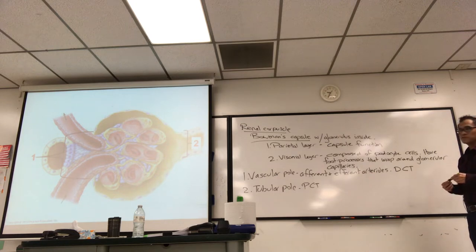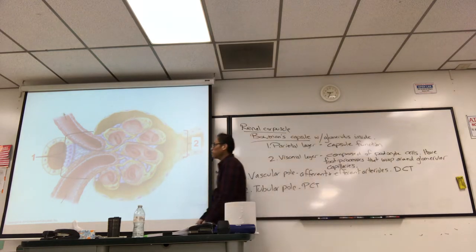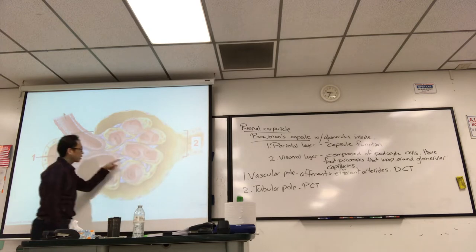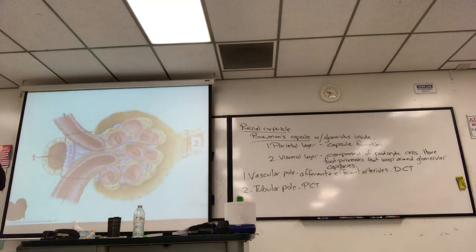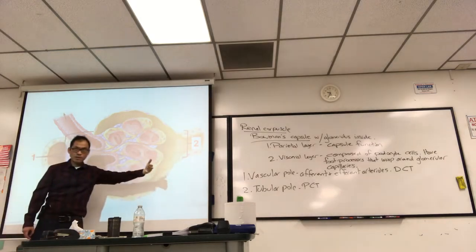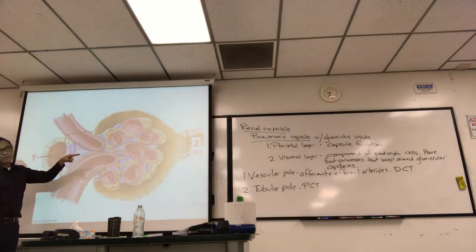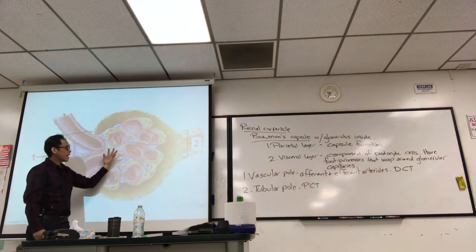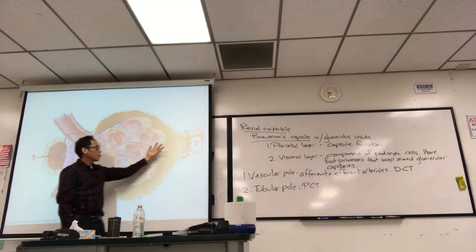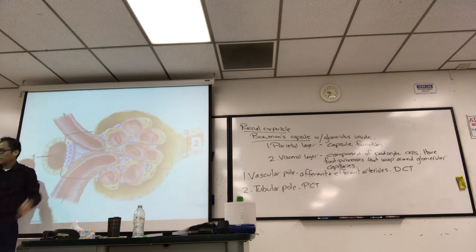And the poles are really useful. It's unusual to have a vascular pole. It's unusual to have an arteriole, capillary, arteriole arrangement. What's also unusual is that they're both on the same side. I mean, usually how blood flows is like a stream. It's like an arteriole, then a capillary, then a vein on the other side. But they put both blood vessels on one side and then a tube on the other so that it's a good filter. All the stuff that is filtered makes it out here, and whatever doesn't make it through the filter is in the efferent arteriole. And you know where that goes next, right? It goes to one of those other two capillary beds, the PT or the vasa recta.